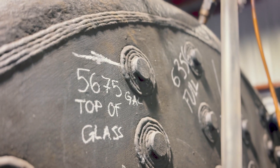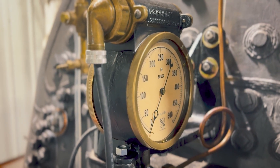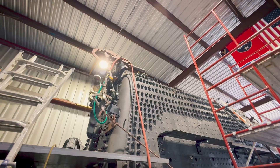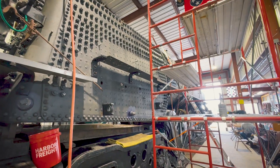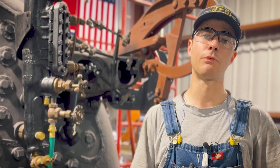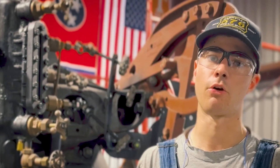The test involves filling the boiler with water entirely and then compressing the boiler to 312 PSI. That is 25% over the Maximum Authorized Working Pressure, or MAWP, of the boiler, which is 250 PSI of steam. That 312 PSI allows us to exercise a little bit of our safety factor, verify that our boiler is going to be safe at higher pressures than what it will experience in regular operation, and also allow us to perform tests on the boiler — such as hammering on stay bolts to verify that there are no broken bolts — and verify that there are no leaks in any of the parts of the boiler that we didn't touch. Because while we removed and replaced plenty of stay bolts and plenty of parts, there's still a lot of parts that are original to the boiler.